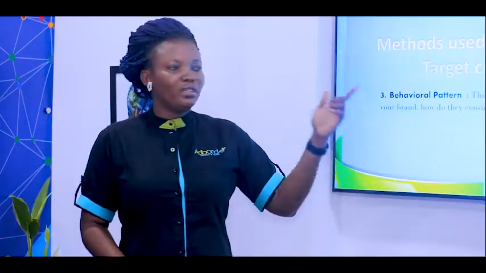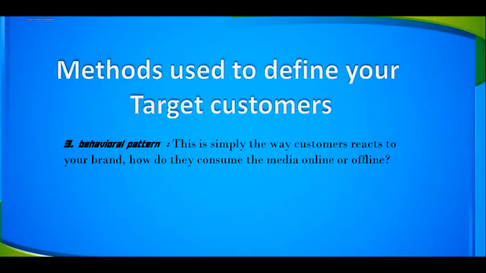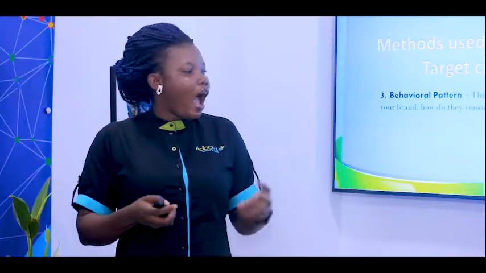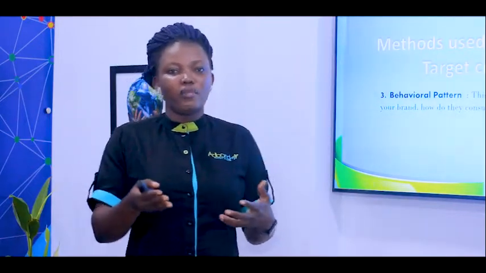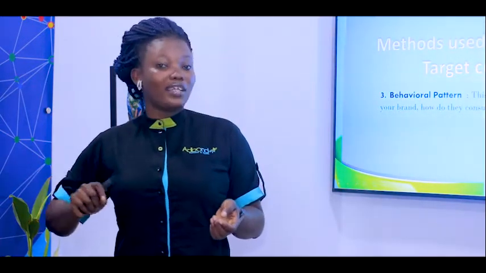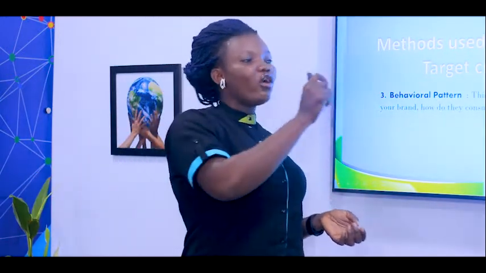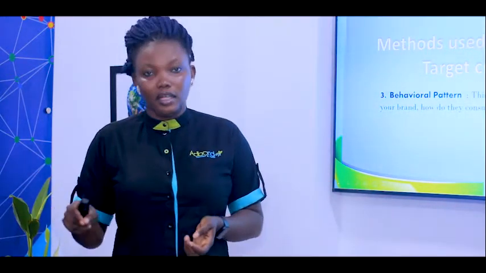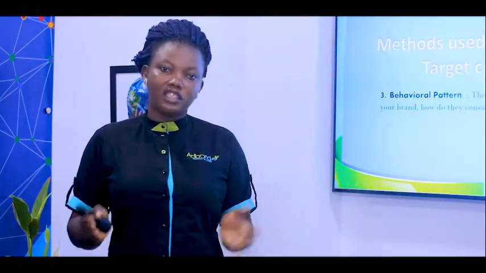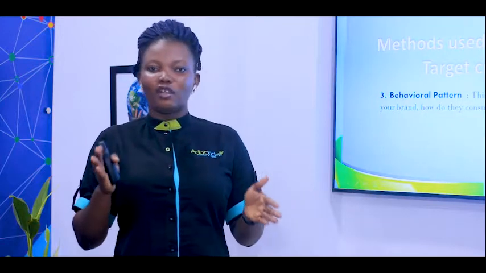How do they consume the media, online or offline? This your target audience, these people that buy from you. How do they get information? How do they get ads? Is it that they go online to check? Because currently now, most times when you want to buy something, you run online to check reviews on that product, you want to see how the product is doing. But if your mother wants to buy the same thing, or your grandmother wants to buy the same thing, they'll be looking for the nearest shop or the nearest store. So these two things are not the same.